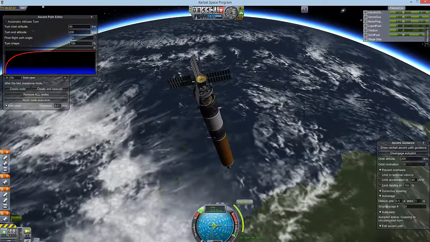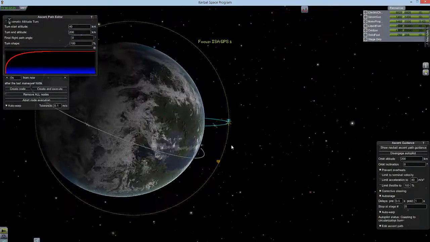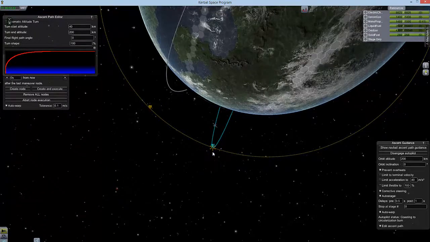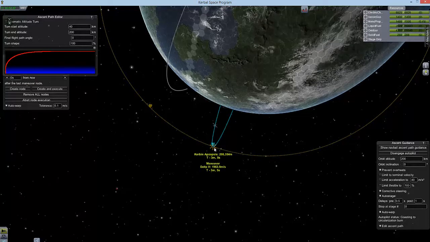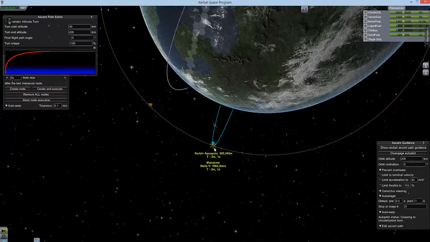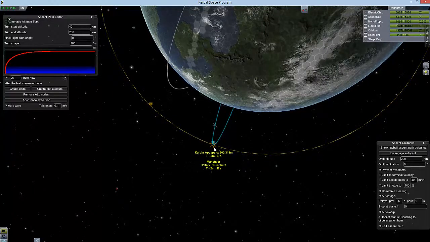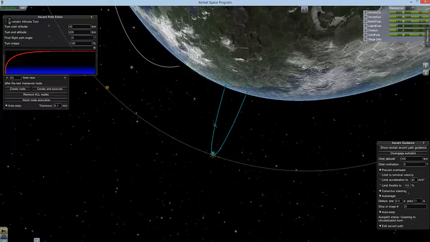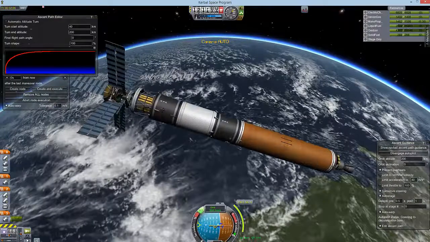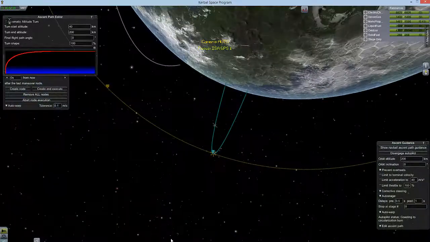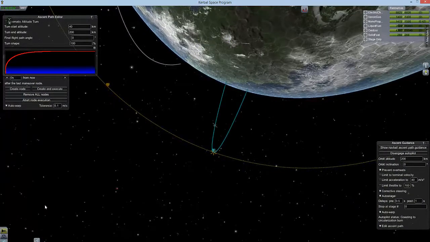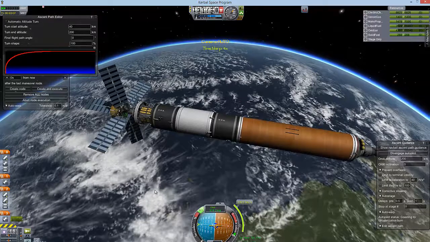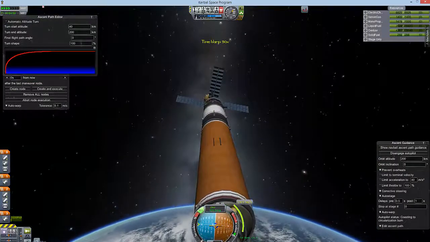The third one does a mixture between the two. At 40k, it goes halfway between going straight vertical and straight horizontal, and at 200k, it levels everything out. I'll point it out when the time comes, and you can see that happening right now. The biggest thing with gravity turns is saving fuel. One thing you will notice here is that having no gravity turn is better than having a complete gravity turn, or an almost completely horizontal ascent. And having some gravity turn and some vertical ascent, like that 50%, is better than having no gravity turn or a completely horizontal one.